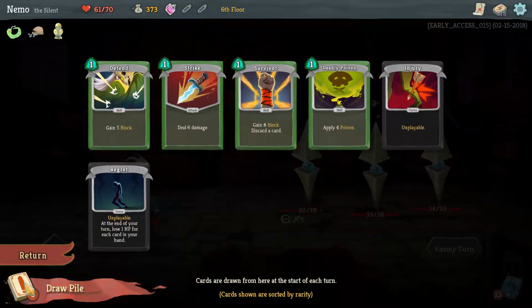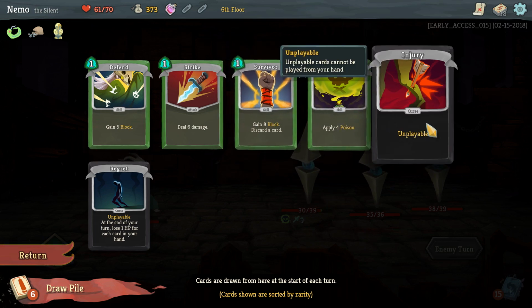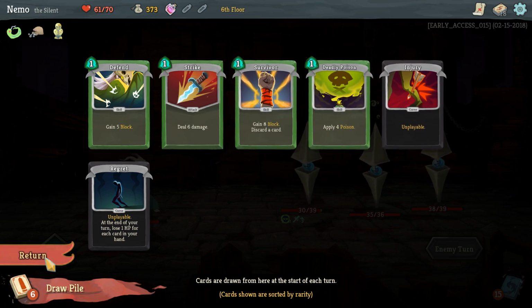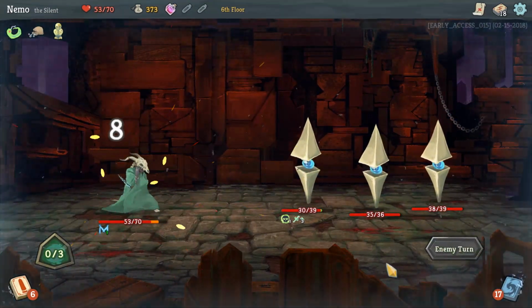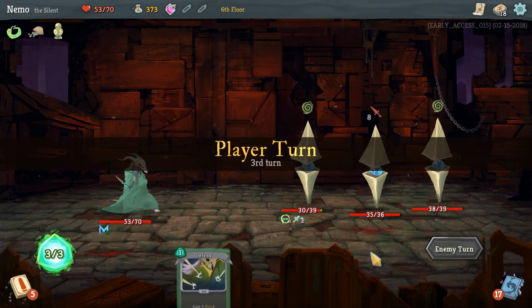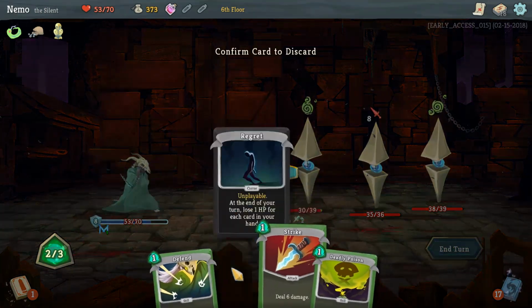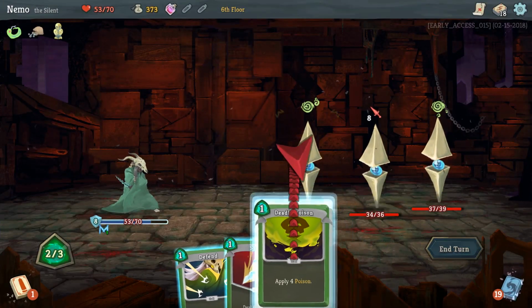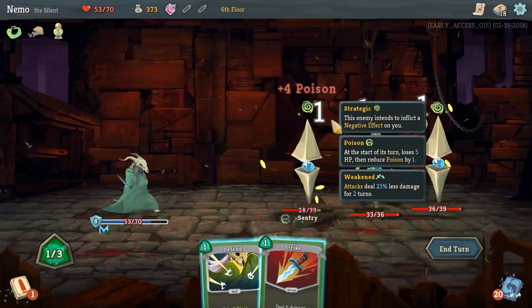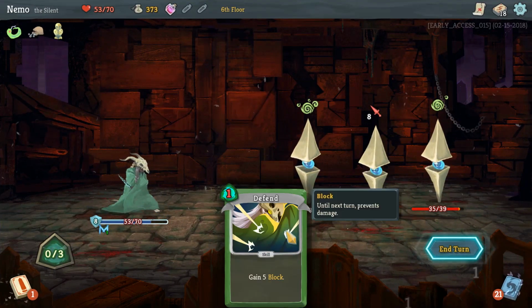What can I draw next turn? I'll probably be drawing Deadly Poison. Hopefully. Yeah, so I can Survivor the Regret. Now, this is a good thing, because I can Deadly Poison. And I can Strike.